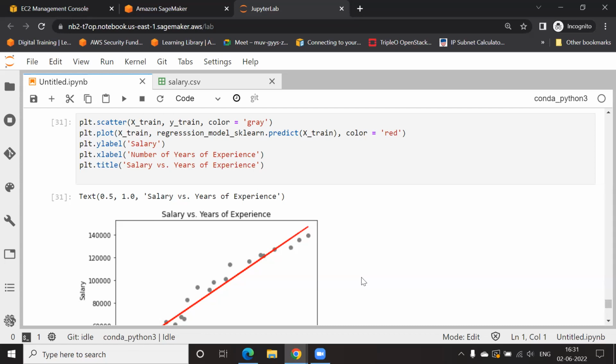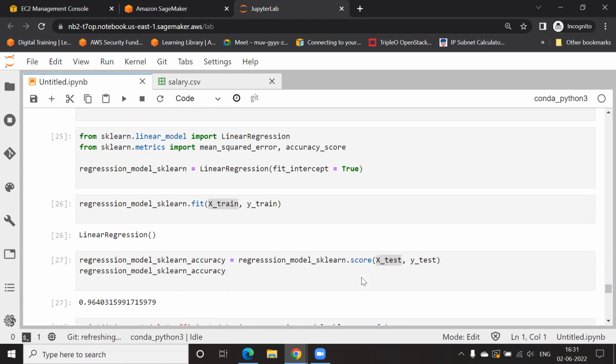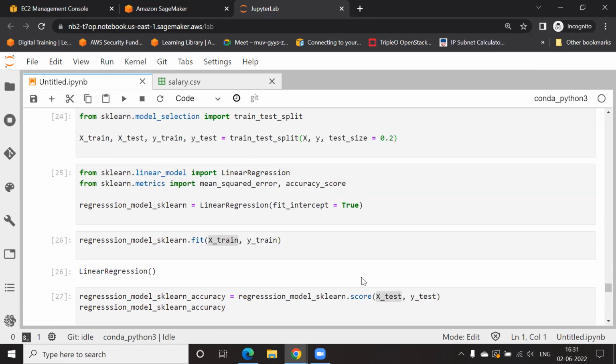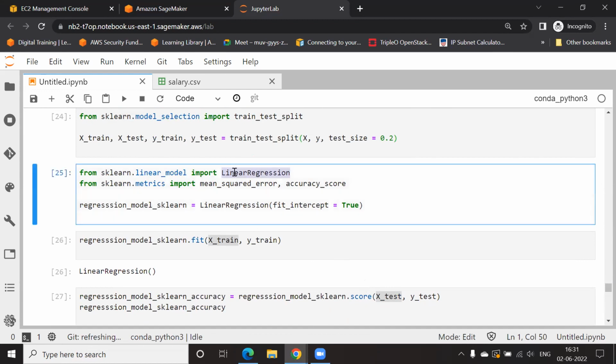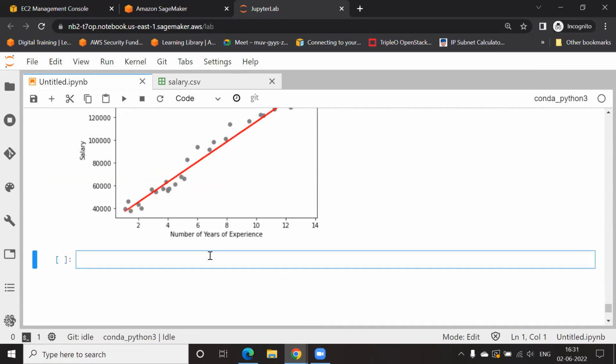But what is this one? This is the traditional machine learning library, or package, called scikit-learn. If you scroll up a little bit, where you have created it, notice sklearn is the scikit-learn package. Traditionally, most of the people who are not into AWS and are doing machine learning use this package. But in AWS, we use SageMaker. The same steps will be performed with SageMaker. So let's do a few imports.